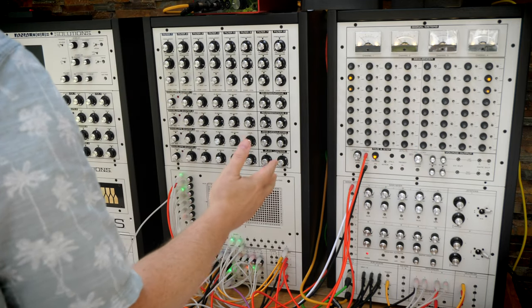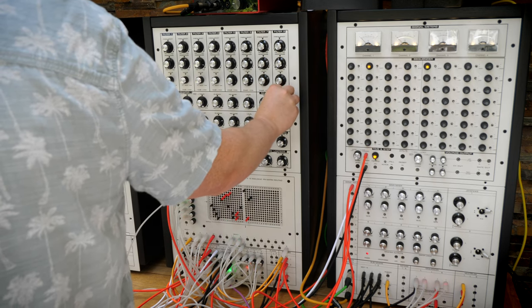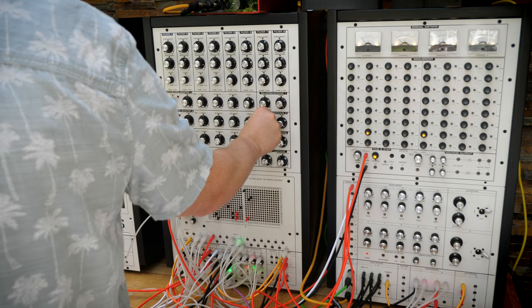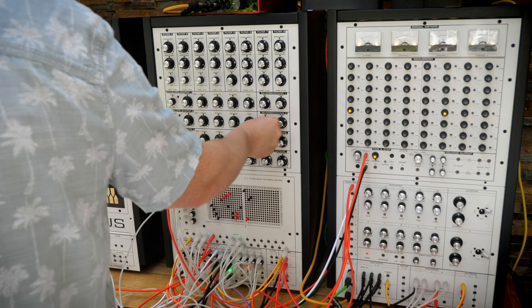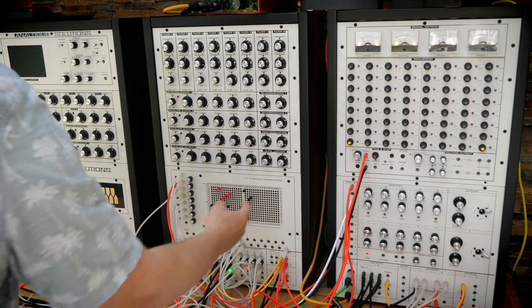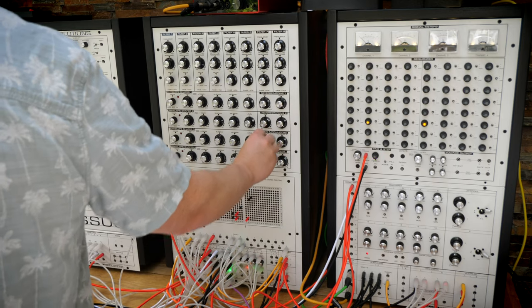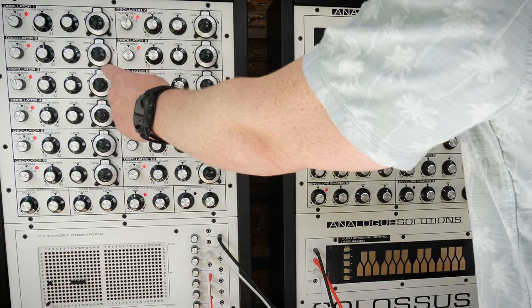And this tone is going through one of the reverbs. Reverb 2. And it's being created through the ring mod. Turn the ring mod down just to demo it. And that's ring mod of oscillators 3 and 4.